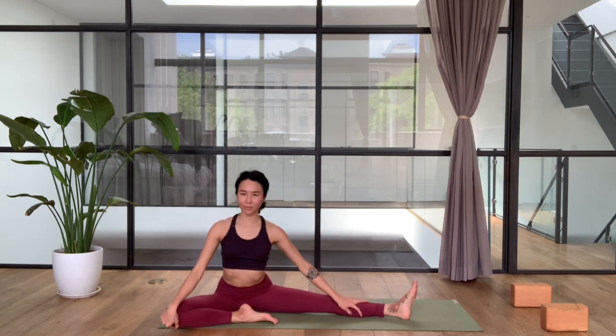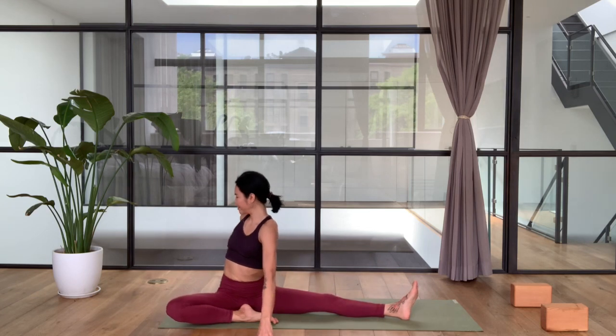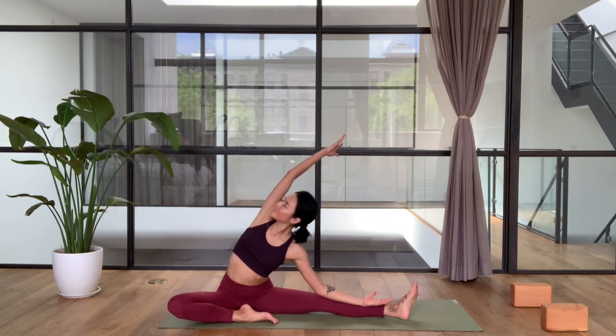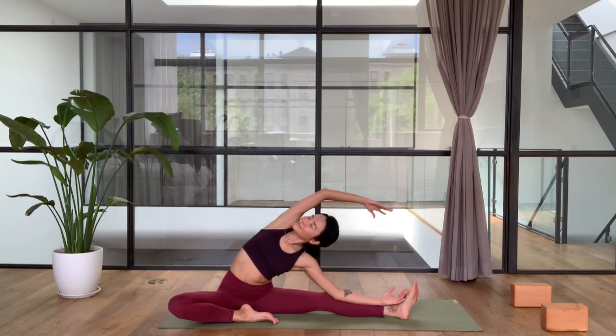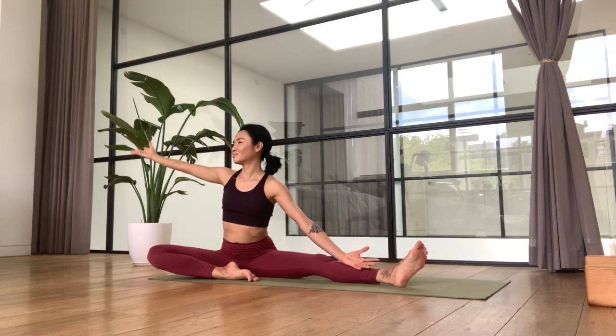Just open your legs at least 90 degrees or wider. And twist to the right. You can bring your left hand on the leg, right arm up. And as you exhale, bend to the left leg. Roll the right shoulder back. Come back to center.